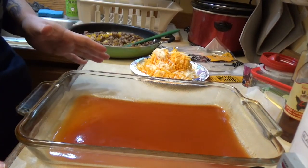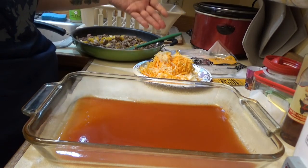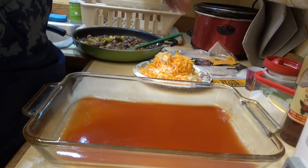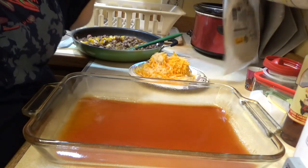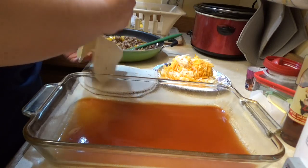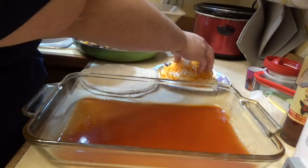Okay, so everything up to this point could have been done in advance. You could have bought or shredded your cheese already. You could have made your filling already. Now it's just about assembling. Again, I have these low-carb LaTortilla Factory tortillas, right? They're really pliable.